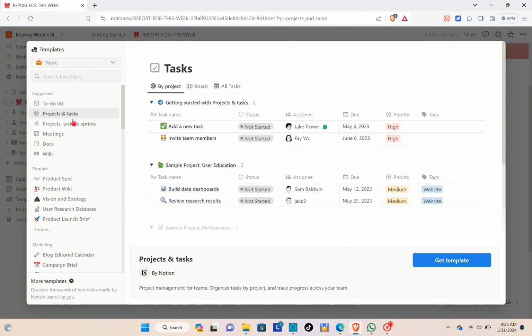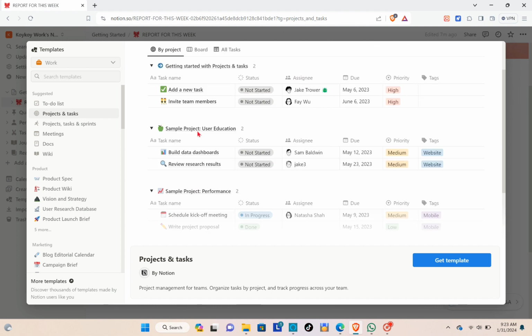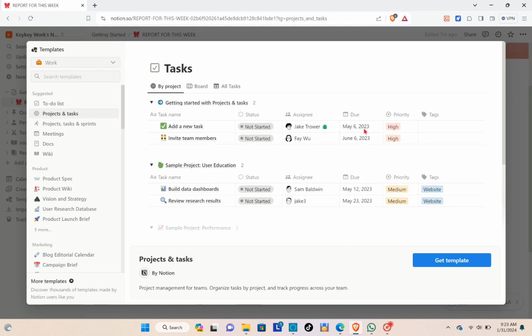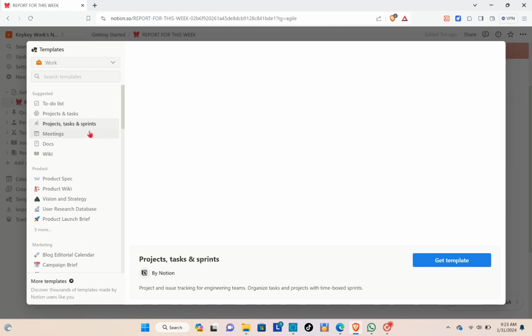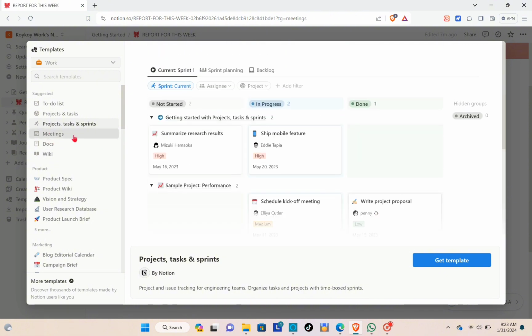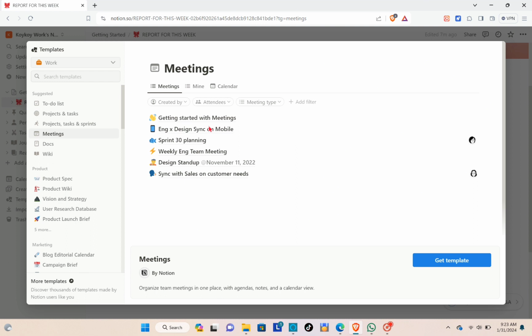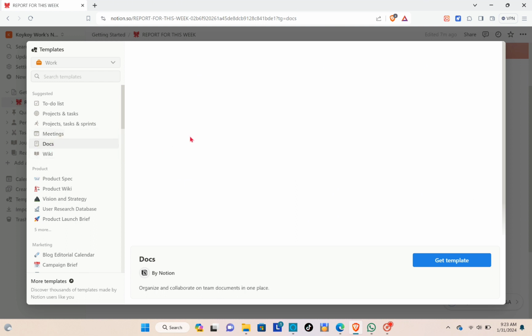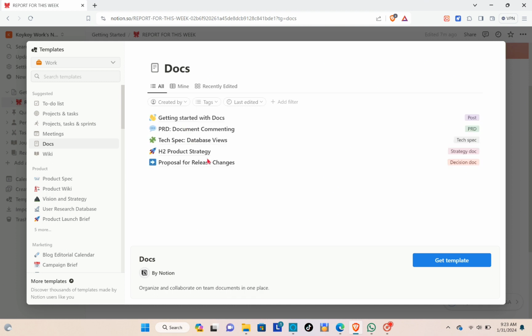And for our projects and tasks, this is a template. So you can see that this is how it's going to look. And if you want to use this, just click on get template. For the projects, tasks, and sprints, you can also use this template. For meetings, you also have that. For docs, you have that as well. For wiki.